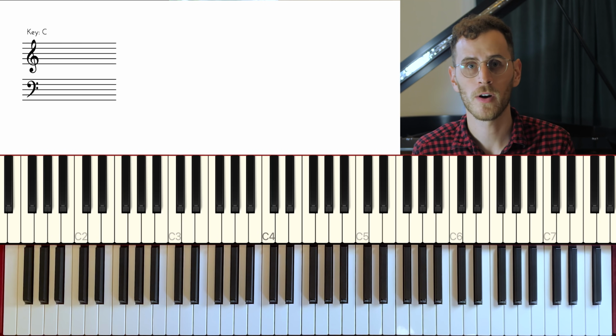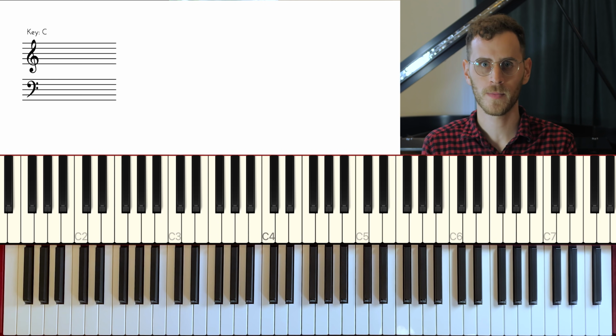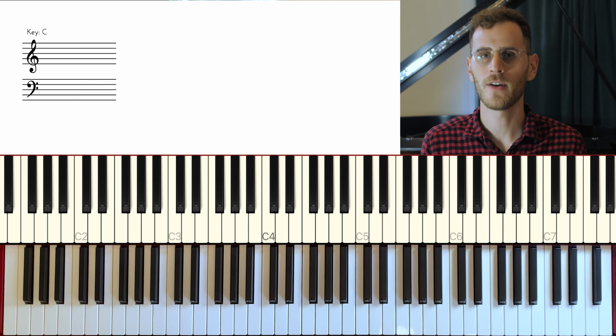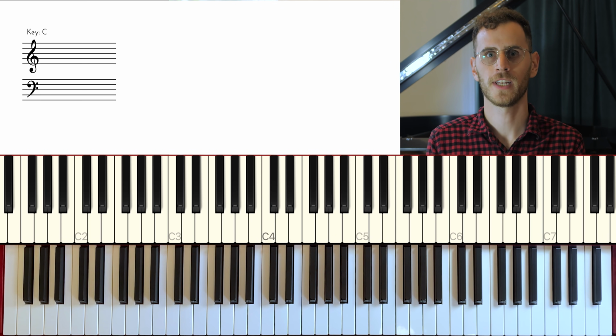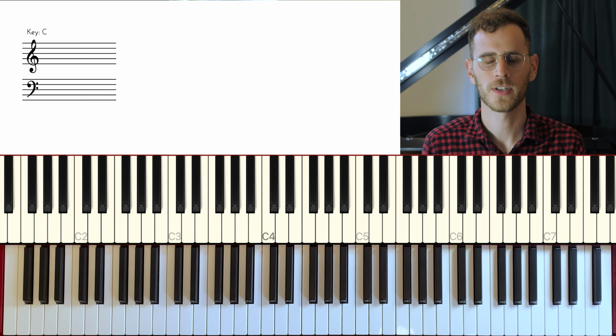Now, once you can go through the whole song and do this comfortably, your next step is, I don't even want you playing a bass note in your left hand. I want you to actually just get into your head. First of all, you can start by just singing the progression. So we start with the first note.